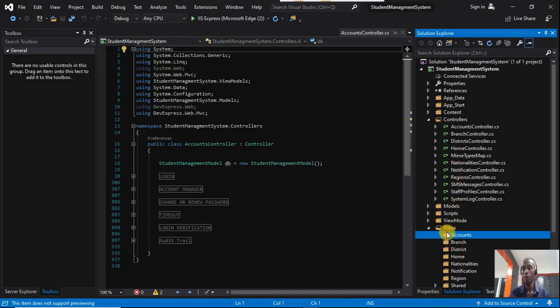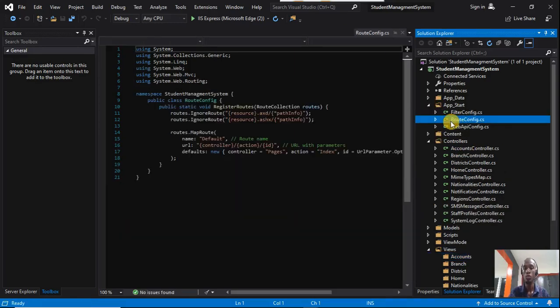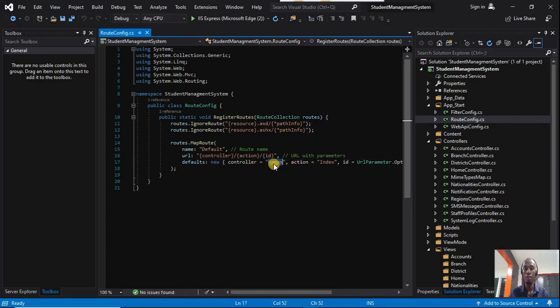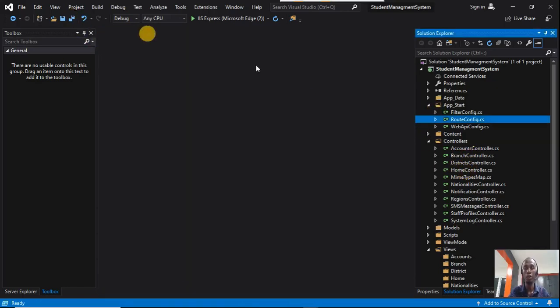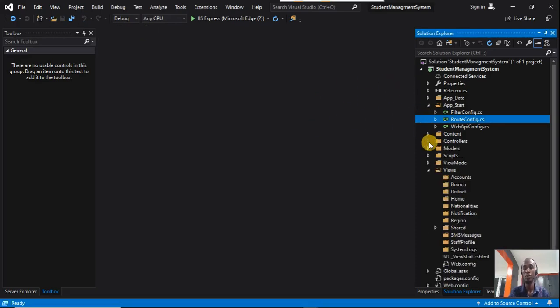District, home. You see? So the route config already has the controller we call home. Or you can change the route config to home, not pages again. Say home. See how it is spelled, home. That's what they put there. You can save it now. So we come out of there. Then we'll go to the views in the subsequent video.